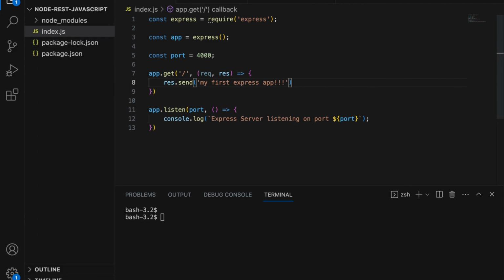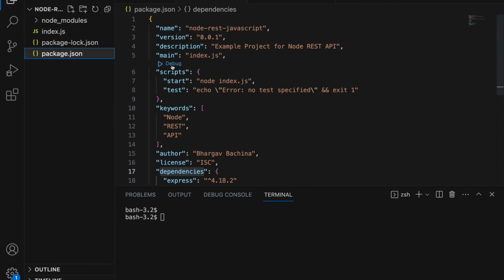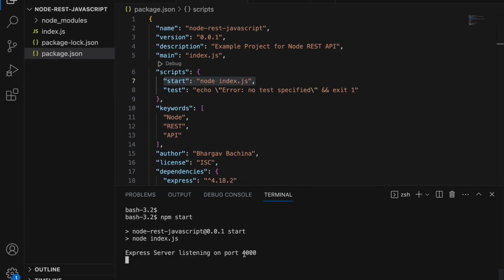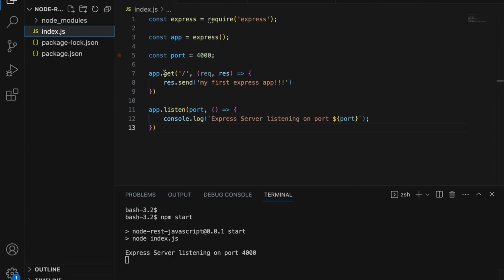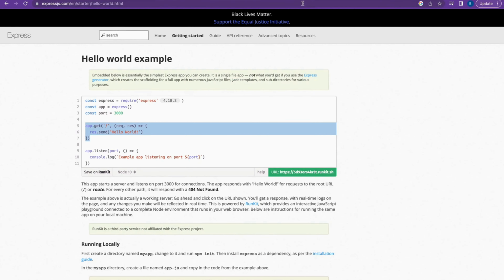Now let's run this application and see. We have already defined the start command, so let's run npm start. When you run npm start, you can see the message Express server listening on port 4000. So now the Express server is listening on port 4000. Let's go back to the browser and hit localhost 4000.